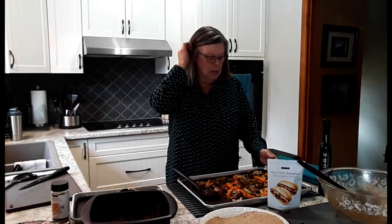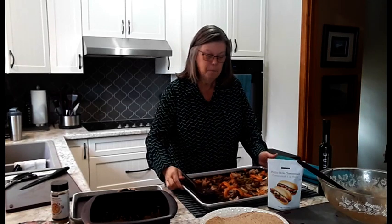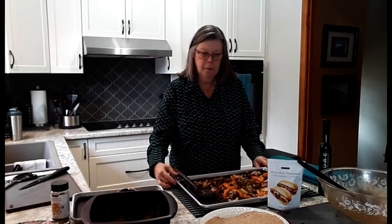There, now that our Philly cheese steak is all done, we've put it back in the oven and melted our cheese on it. I'm going to show you 3 other alternatives, other than using the hoagie bun.